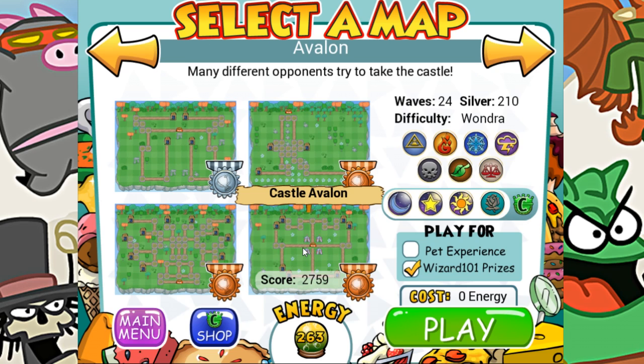Basically, my tips on how to complete this if you're struggling with it: look up a guide, probably on Wizard Central, that shows you what enemies are in each wave and what their weakness is. I found a guide like that, and I just used it and threw out turrets that were going to be strong against certain enemies. So that's the only way.